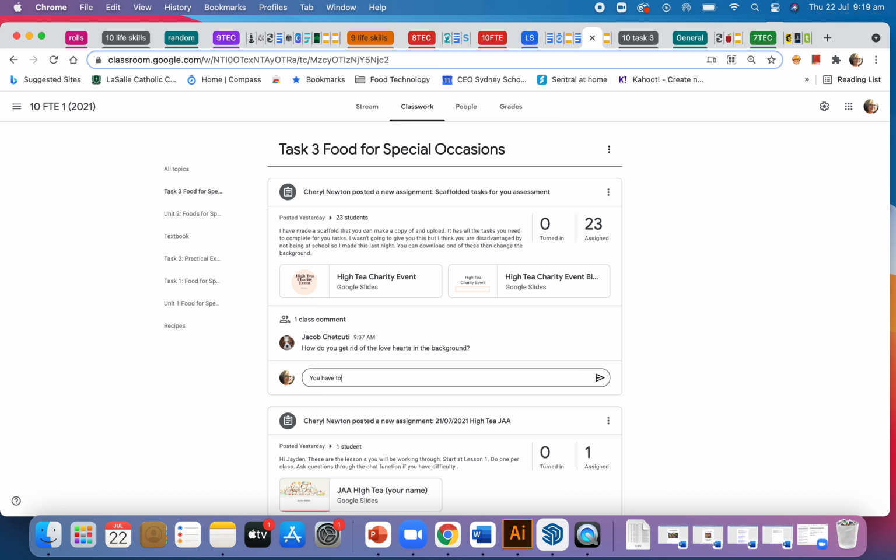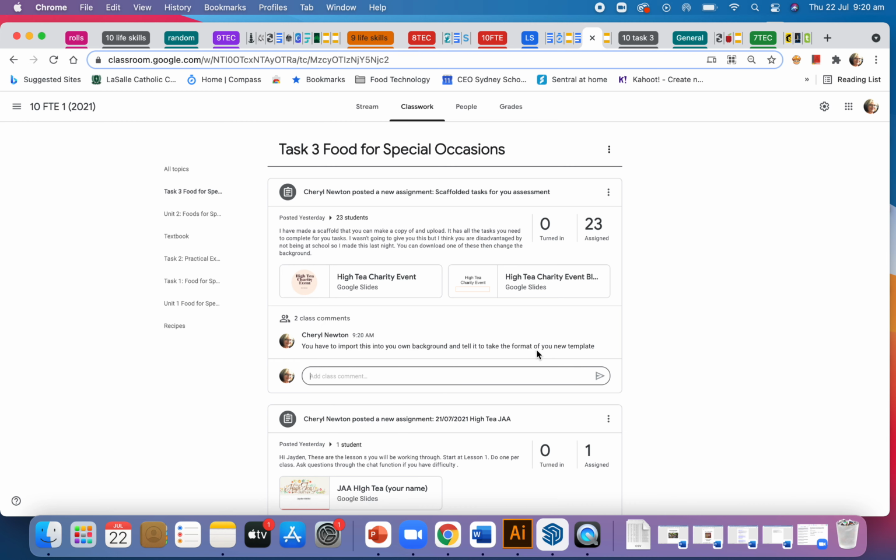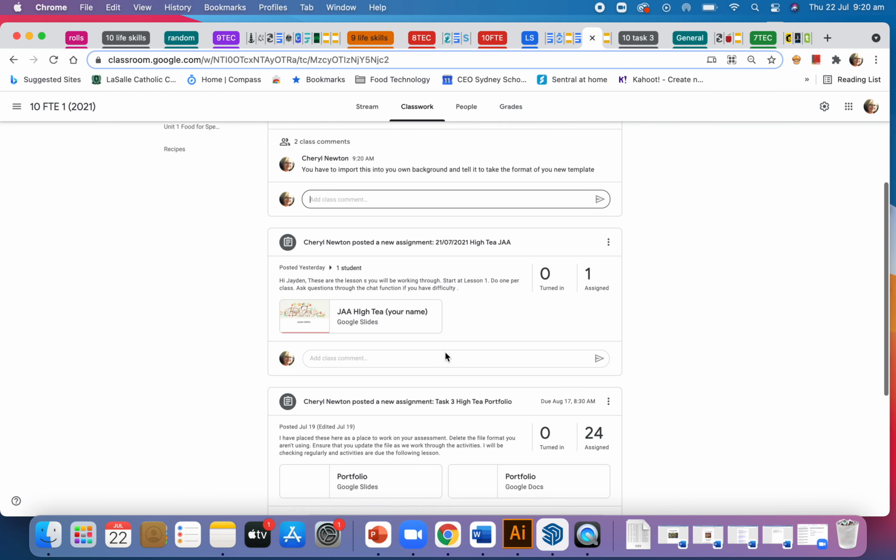You have to import this into your own background and tell it to take the format of your new template. All right, so where are you going to put it?